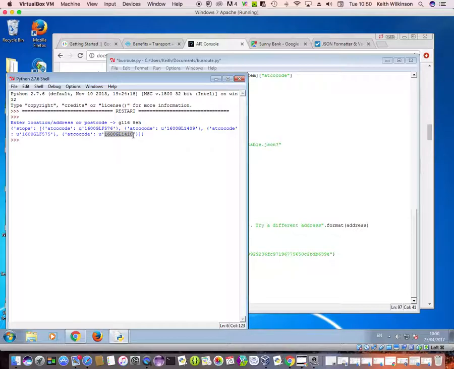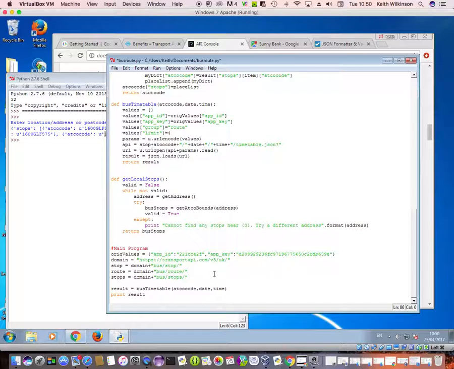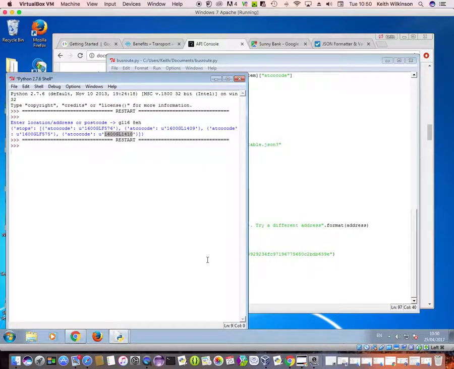I'm going to copy that @co code and paste that in there between two quote marks, and we're going to have no date and no time. And really what it does, if you don't supply date and time, is it produces now. So there's my call to my function. Hopefully it will work, and the result should print out to the screen. So let me save that and run the program and see where we get.